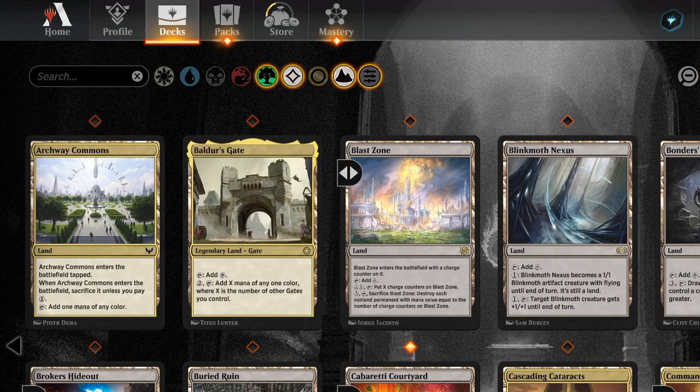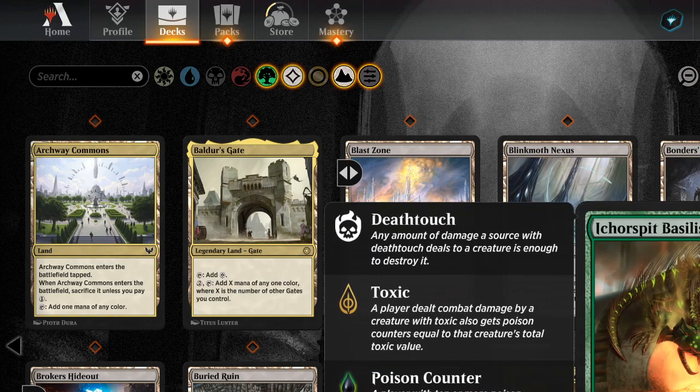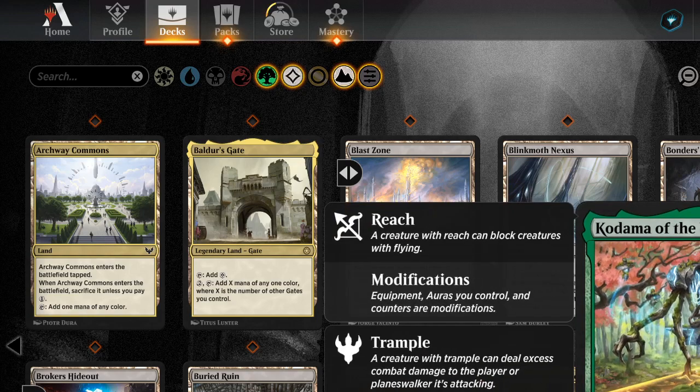And now we have more things with Toxic themselves. I don't have to rely on Fynn to start up a poison. And that's definitely true with Ichorspit Basilisk, which gets the best of both worlds, because it has Toxic and Deathtouch, so if this thing hits cleanly on its own, that's 3 points of poison. Just making that perfectly clear.